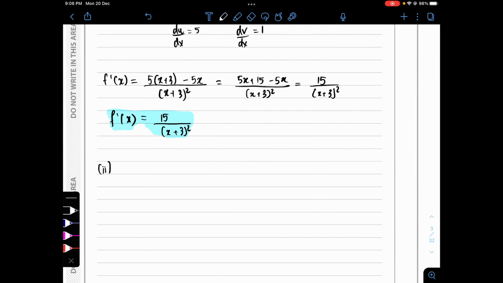So we know that f dash of x, the first differentiation. Now is this less than 0 or greater than 0, for any value of x, right? This is a squared value, so it'll all be greater than 0, right? And because our differentiation is always greater than 0, that means f of x is an increasing function.